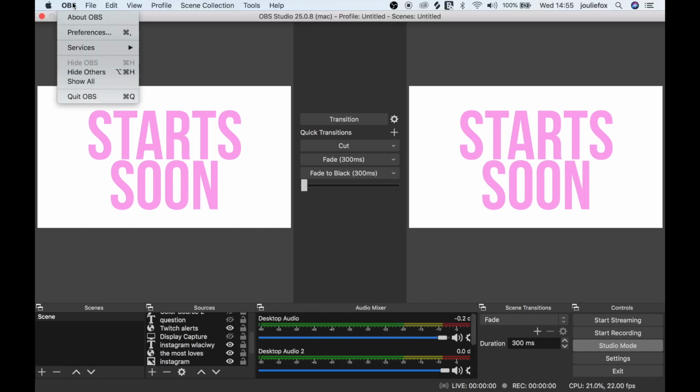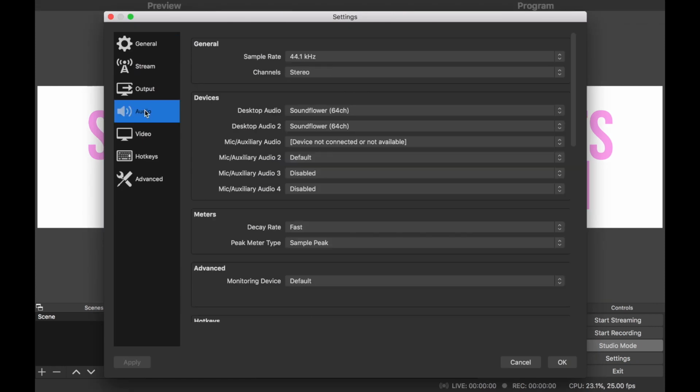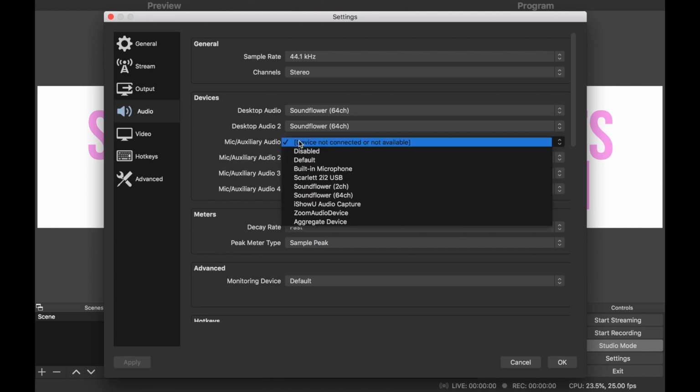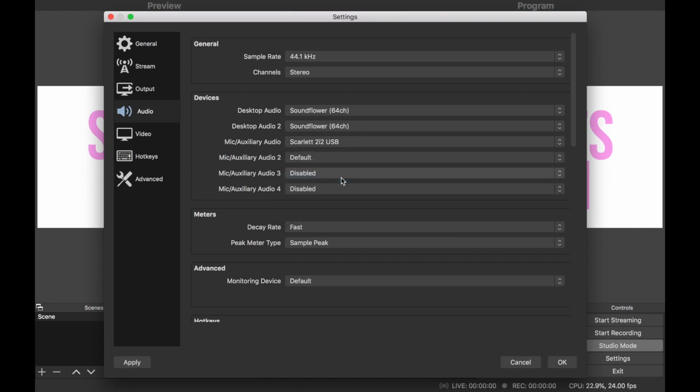So to make your mic work, you have to go to Preferences. You go to audio settings, and as your mic, the first audio, you choose audio interface. In my case, it's Scarlett. And to play your desktop audio, which is going to be a bit different for a MacBook, I'm going to leave you a link to a video how to download Sunflower and how to install it, how to build your multi-output device. So when you have your Sunflower installed and your multi-output device built, you go to Preferences, Audio, and you use your Sunflower as your desktop audio choice.